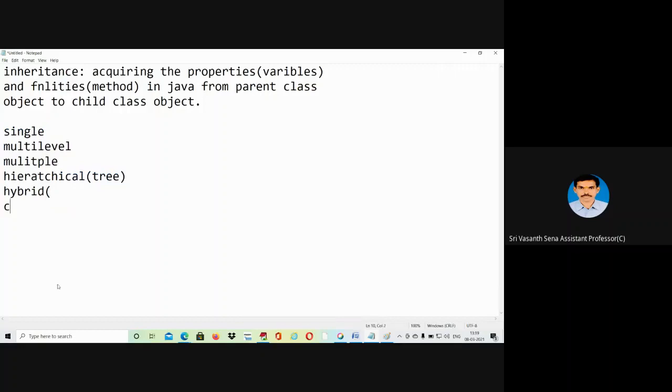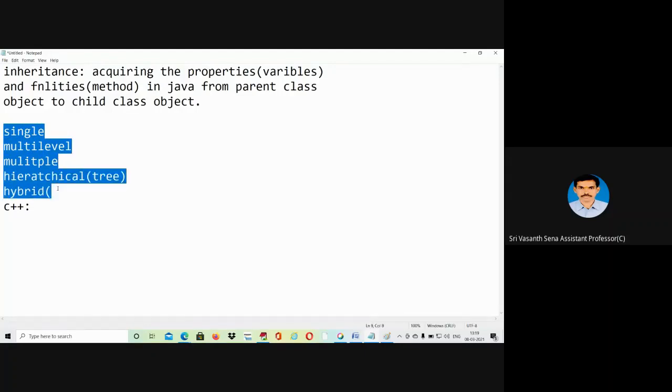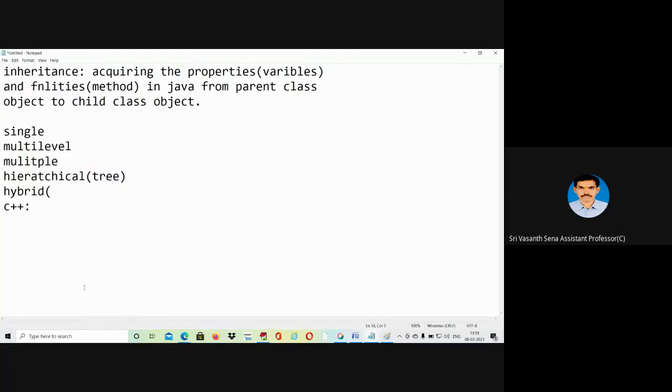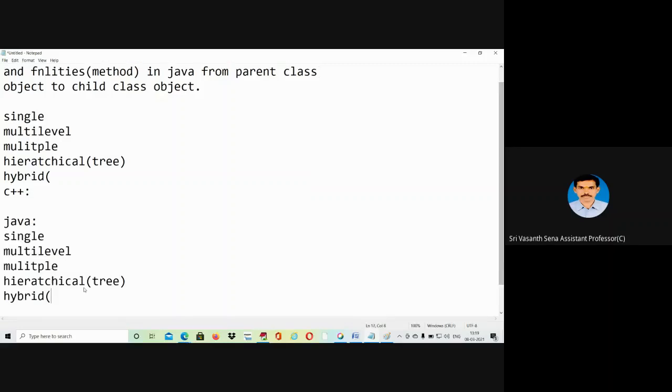Whenever you come to the Java point of view, multiple inheritance is not directly supported, and hybrid is not supported either.